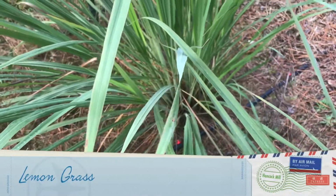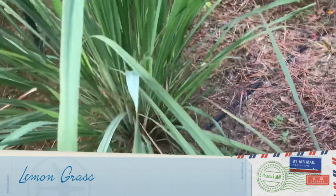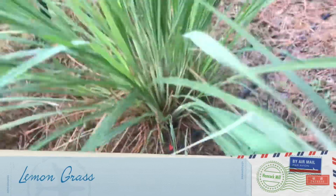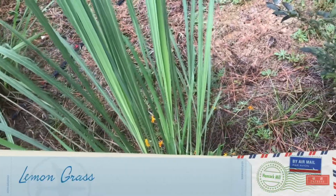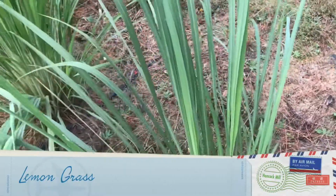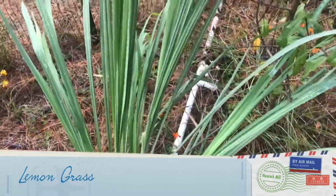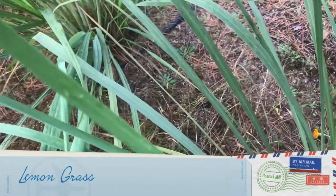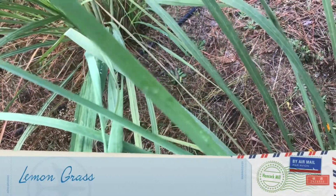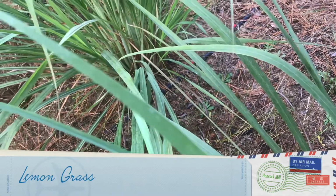So in addition to the pots, I have lemongrass growing here directly in the ground. And so I'll tell you what I do so they come back here after a year. I have 3 stations here, but what I actually do is cut them down to the root. I believe I had a video on that one. I can attach it in the link here.